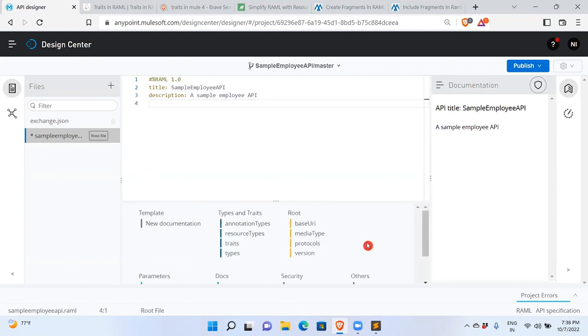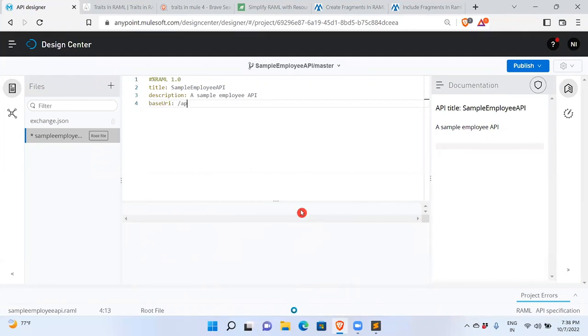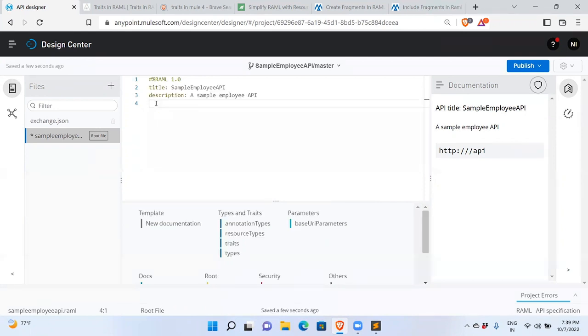What is the next thing? So you can see for just the root APIs, what is the base URL and everything. So what is your base URI? Slash employee. Then slash API slash v1. But you can see it is coming like this. What is the meaning of this? Triple slash. So here the base URI is nothing but, generally, whatever the mocking URL is there, we place that URL here. Just remember. So here we no need to write the base URI. Just forget about this.